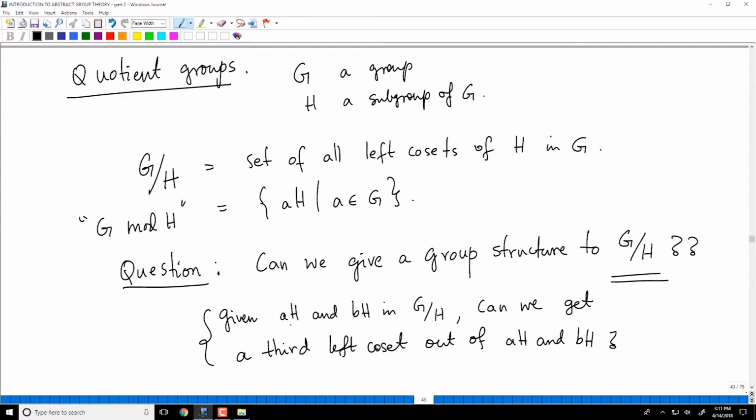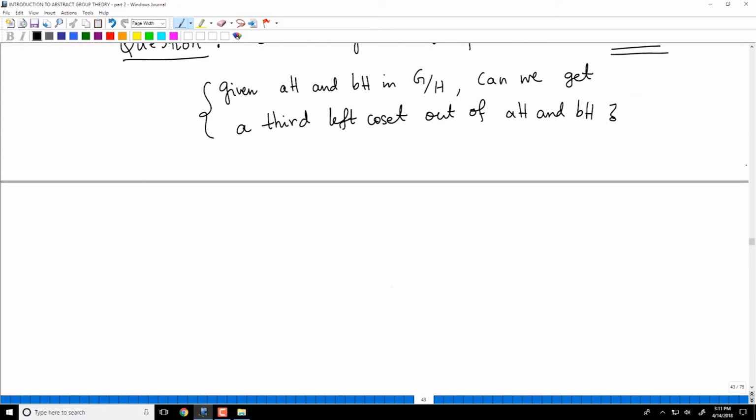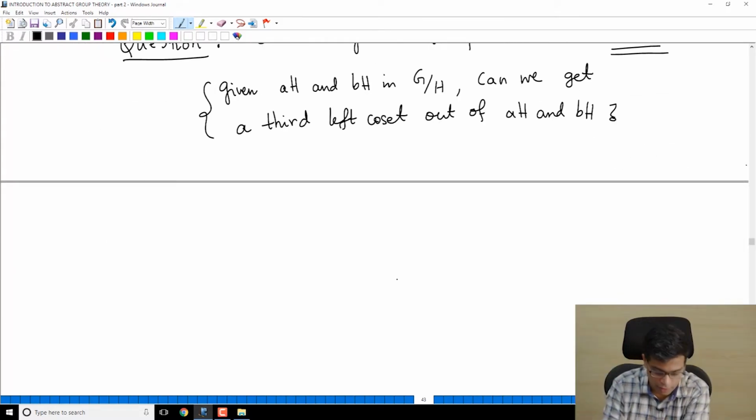Now a specific example you may be able to do it, but the hope is that we should be able to do this in general. And not only, of course, this is not the end of it, right? After giving this binary operation, we have to make sure that there is an identity element, that this group operation admits inverses and it is associative. These must be checked. So let's see whether we can do something like this.